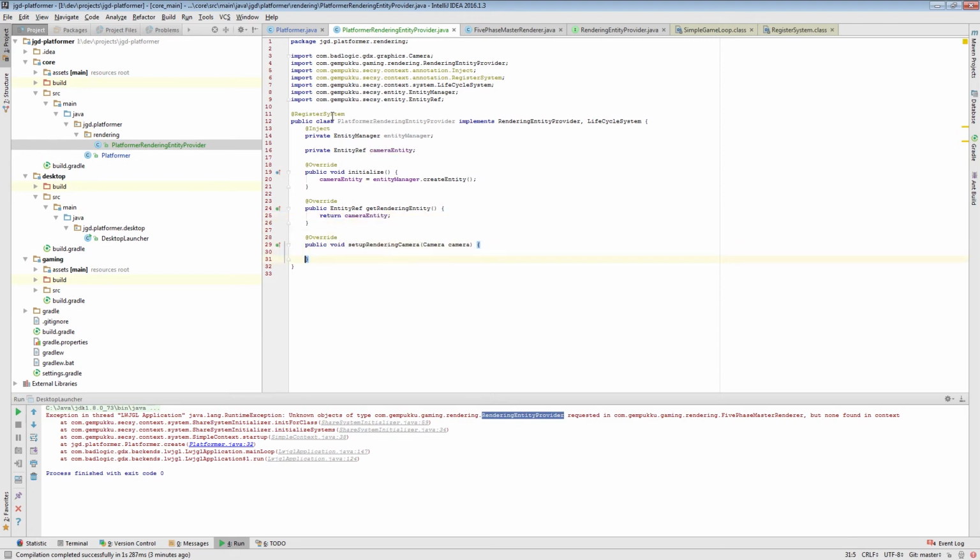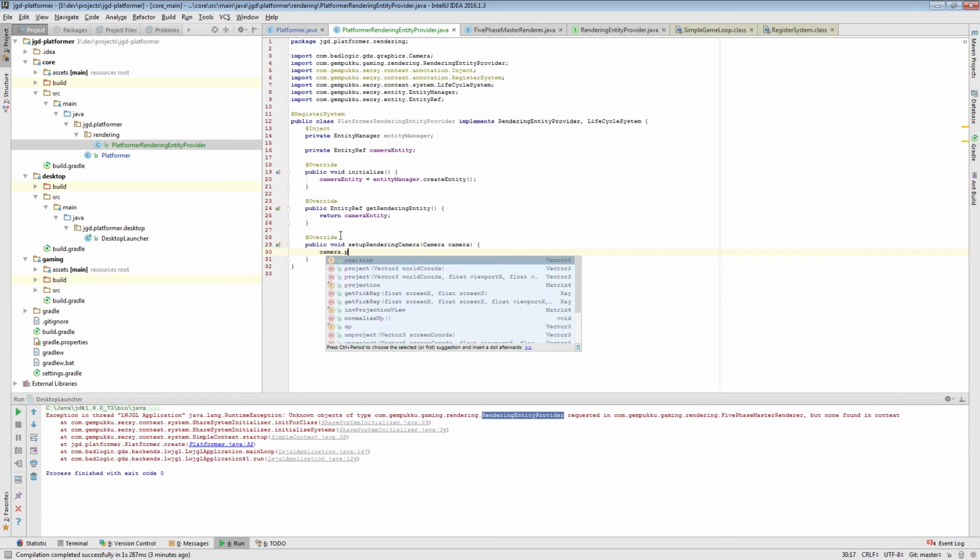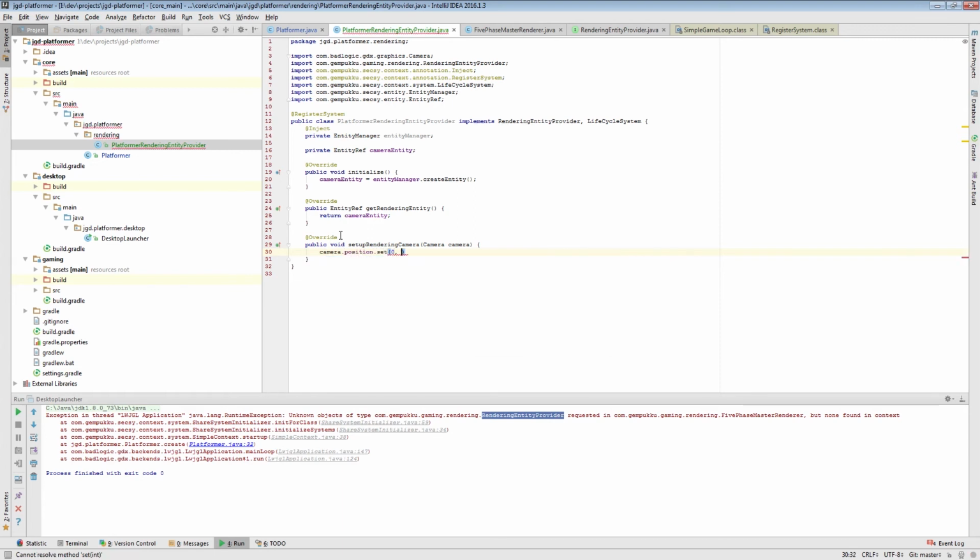Awesome. Other than specifying the entity that describes the rendering, we also have to set up the camera. So where the camera is within the world, like its XYZ coordinates, what it is looking at, where the up direction is, and so on. Let's do this quickly. Camera position set 0, 0, 5, so 5 in the Z direction.